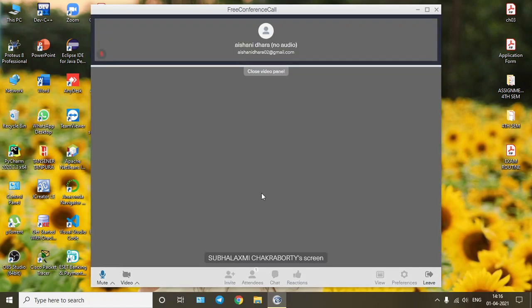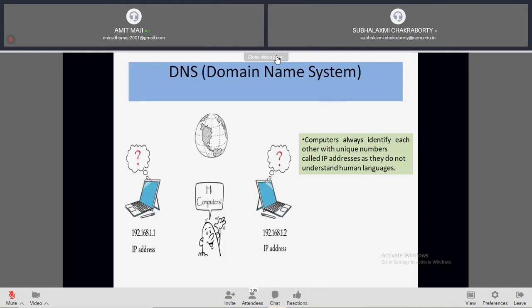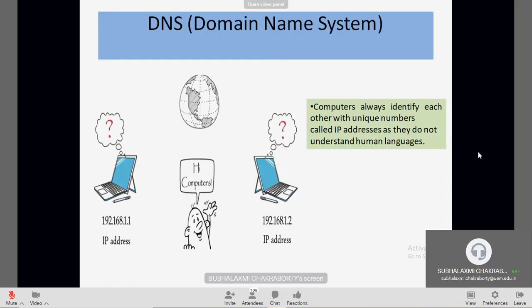write the name, right? XYZ, the name. Instead of a 10-digit number, it is very easy to call by name. So it's like a phone book type of concept where the IP address is aligned with a name, like this IP is, suppose, given for a particular Google or Yahoo, like that.